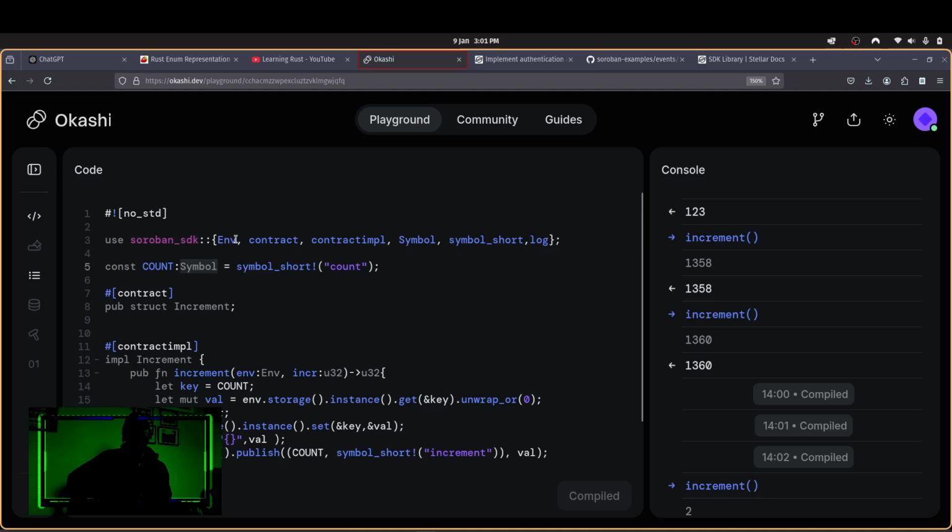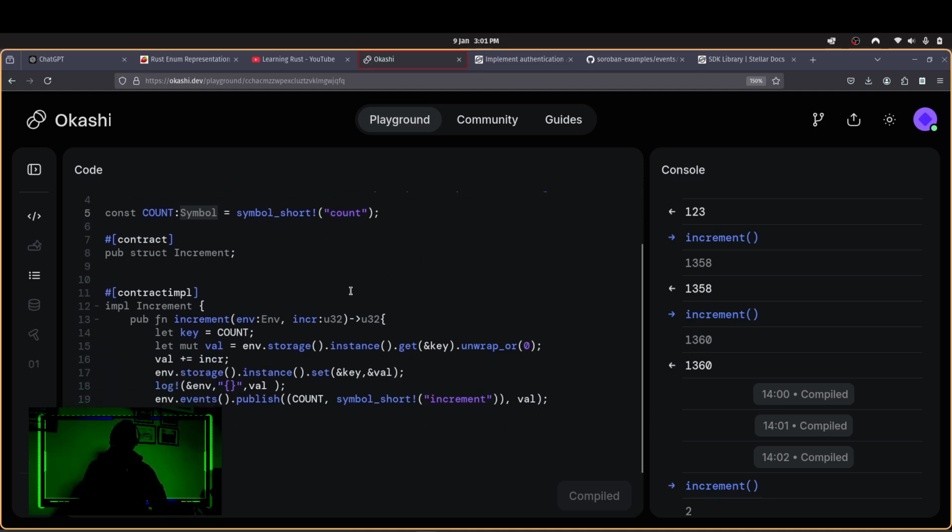So you can see here we've got env, contract, contract impl, symbol, symbol short, log. And really the only way to get to know what these are is just to spend a few hours, days, weeks writing this code from scratch. I tend to do something every day when I'm learning it for about a week or so, and then revisit it maybe during the second week, every 2 days, and then maybe once a week. A bit like backups, really.